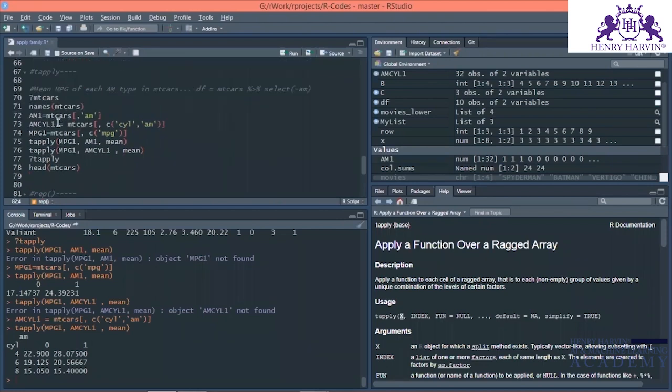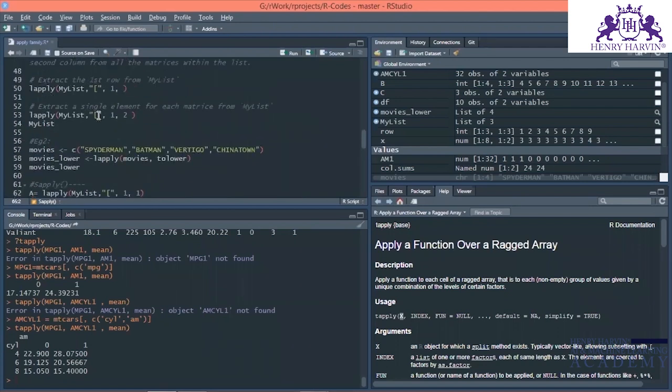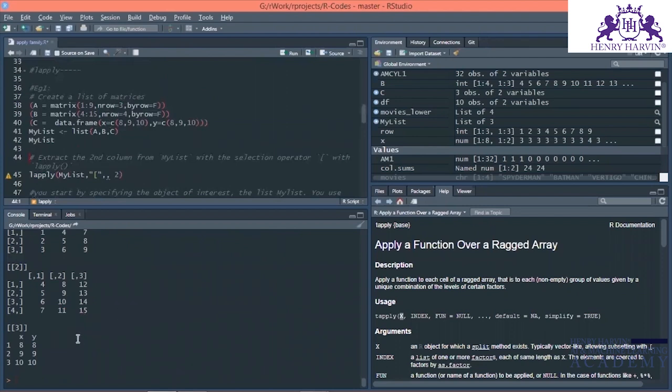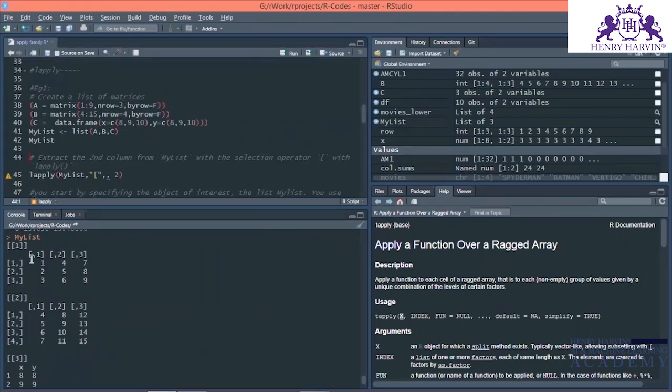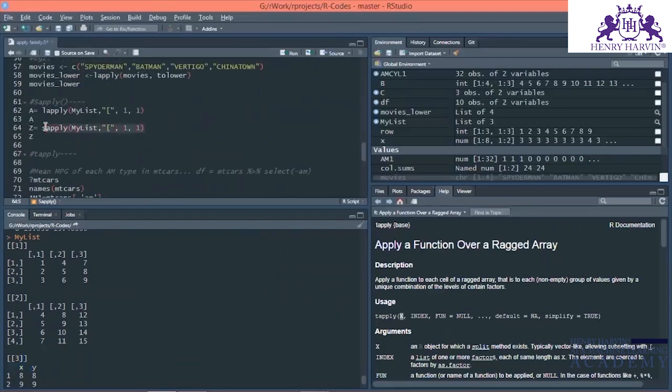I have already created a value here. You can see I created a z variable in which I got the first row and first column values from my list data structure. From this list, let's execute this. This was my dataset where I got 3 matrices, out of which I have taken the values of the first row and first column in the z variable.